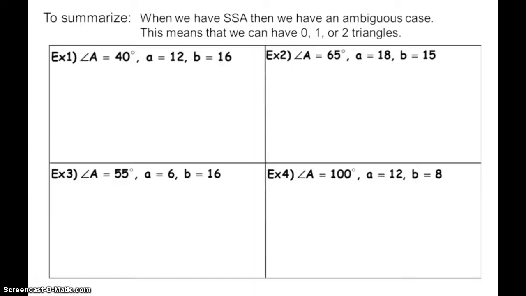I'm going to start with these four examples. The first thing I'm going to do is just determine how many triangles there are. I covered this in the last video toward the end, but I want to show you an example here. We're going to look at the first one. I'm going to draw myself a picture here with angle A, approximately 40 degrees. My picture might be off a little bit. And then remember, next to angle A is side B, which is 16.